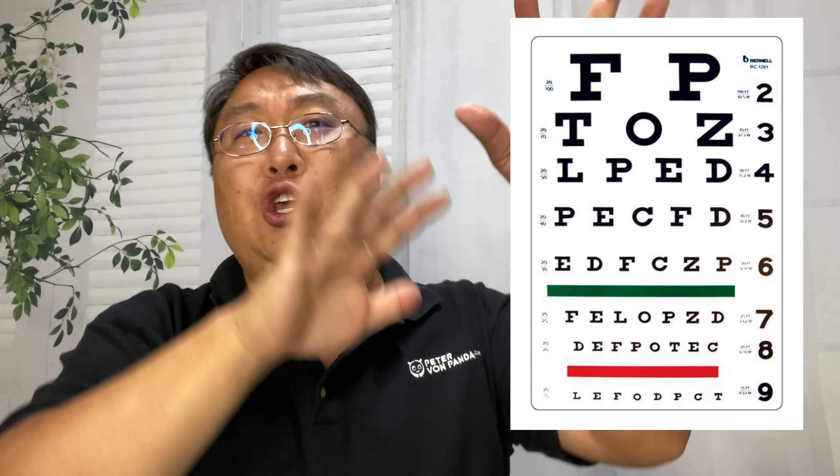First, you're going to need to give yourself that vision test — this is the test where you normally look at a chart on the wall and say E, P, Q, F. I didn't think you could mimic that at home, but this little device will do almost everything that does, and it's super easy to use.